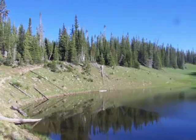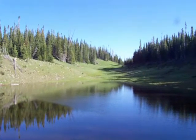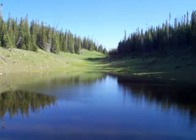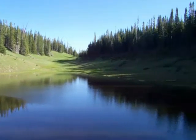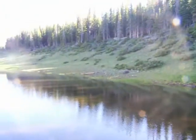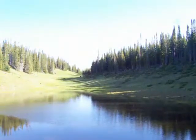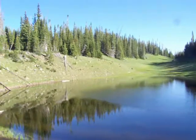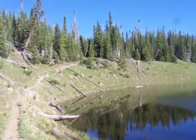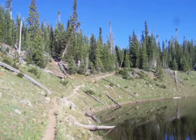Well, our second day, we started out getting up and going by 7:30 because we've got a good amount of flat walking at the Chinese Wall, and we're probably going to end up camping up there. So after our campsite this morning, we started with a 300-foot gradual climb, and we're just about over with that. And here's a tiny little lake before we get to the Lost Lakes, which is about another mile to get to. And then we should encounter 2 left turns and be on the Chinese Wall today.